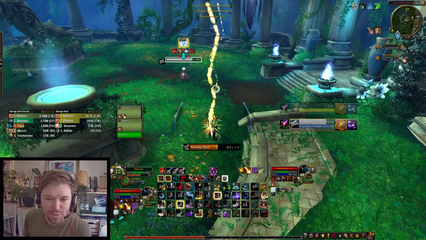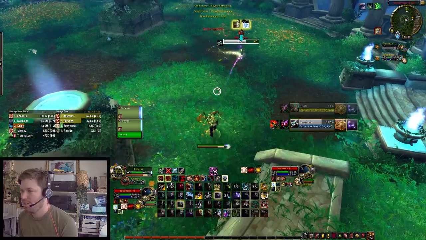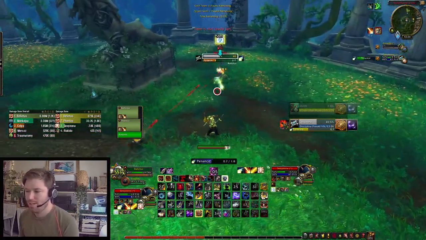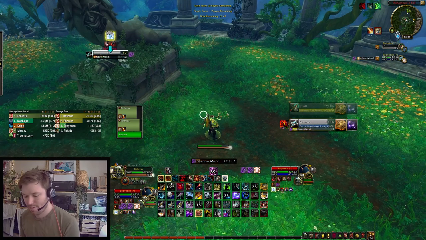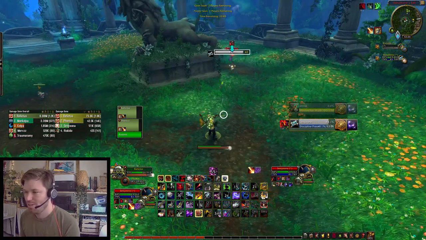Do you use macros for your pet with an MM hunter? I'll just take this Mind Games off of me. So no, I don't use any macros for my pet. Basically, the only one I have bound is for my pet to attack. I've got that bound to Alt E, and then to bring my pet back, I've got Alt Q.